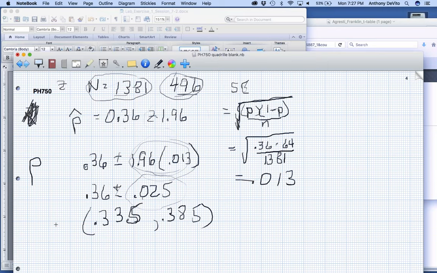It's a tool for us. So we use the idea of margin of error and standard error in proportions very similarly to how we used them when the point estimate is a mean instead of a proportion. The main difference was the way we calculated the standard error and some of the assumptions we had to make. Otherwise, we handle them pretty much the same way.